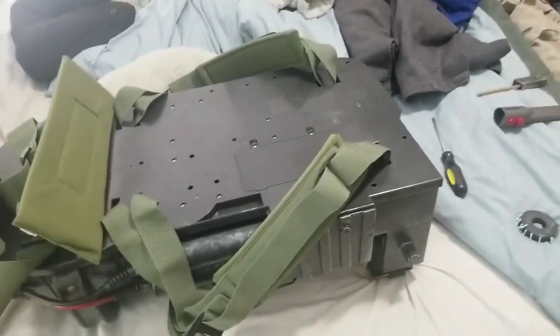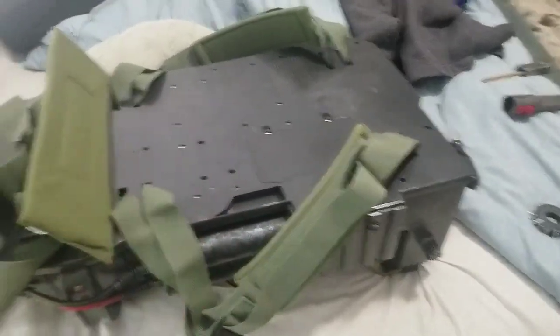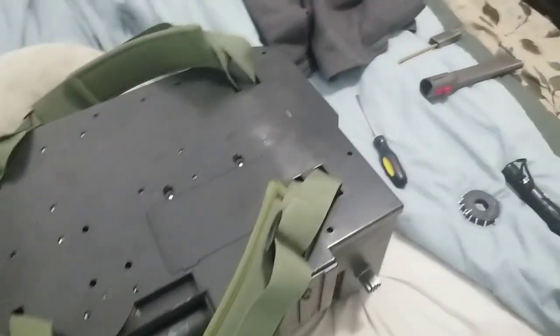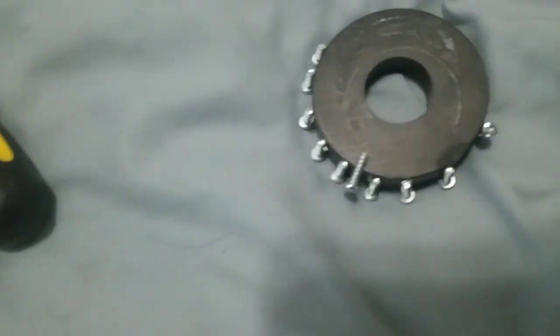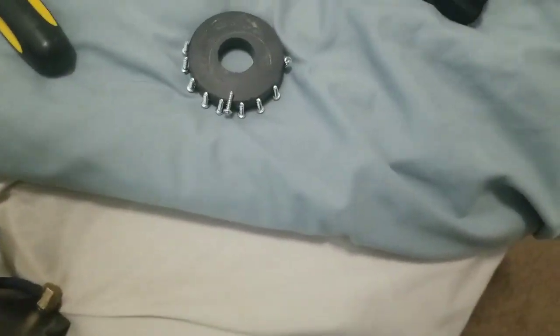This is an explanation of how to take off the back of your proton pack. You don't need to remove the straps — you can just leave those on. And the screws where the battery pack is, you don't have to remove those either. I just took out 10 screws. It'll come in handy having a magnet close by. There are only 10 that go all the way around the outside.